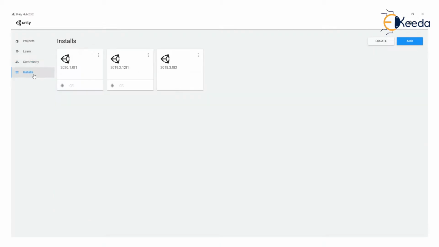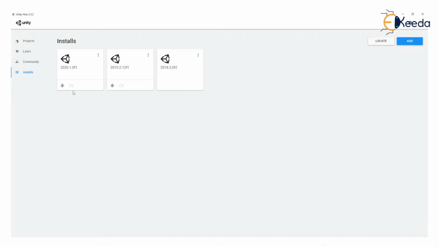The final tab is the Installs tab. Here you can see the various versions of Unity that are currently installed on my system. For our present development, we will be using the latest 2020 version of Unity. Another thing to notice here is the Android support and the iOS support. These modules, you can see on the screen. These will be very important as the VR experience and the AR experience we develop will be directly translated as apps on the cell phone.